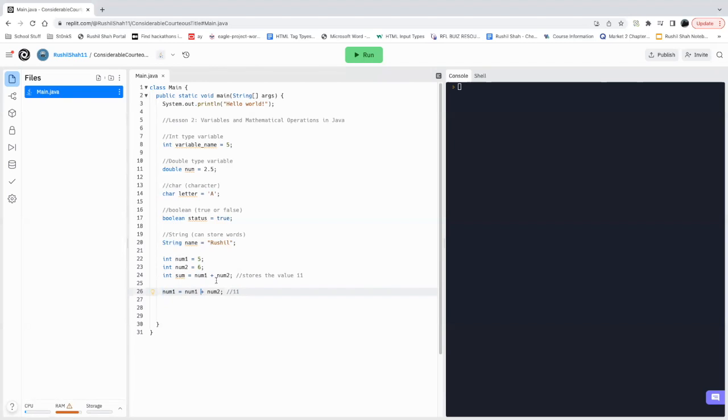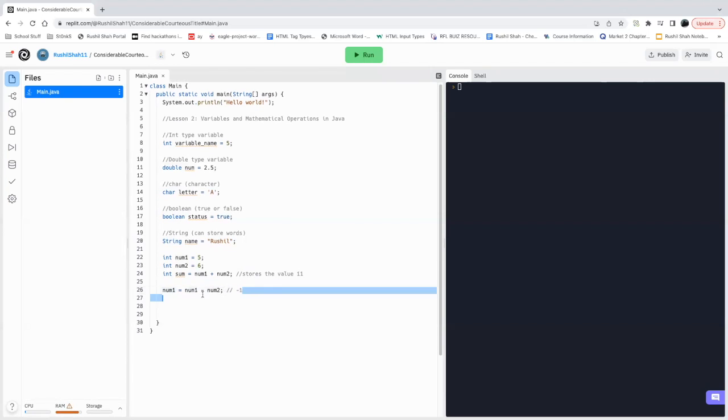Similarly, you can also say num1 minus equals num2, and this stores the value -1, because 5 minus 6 is -1, and then you're storing that back into num1. Hopefully that makes a little bit more sense.